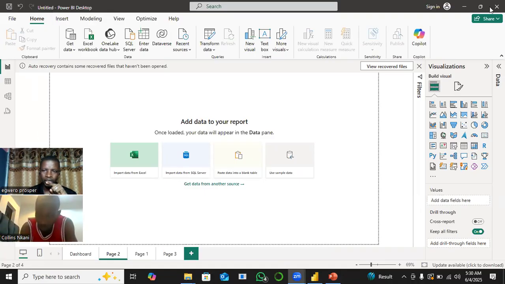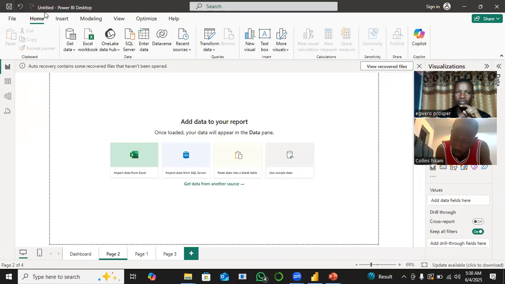Now, the first thing I want to show you is how do I update it? Because that "Untitled" does not actually in any way describe your analysis. Or is there any way somebody can use this name to know the kind of analysis you are performing? The answer is no. So that will take us to how do I save? Because until you save, this place will not update. So how do you save here?